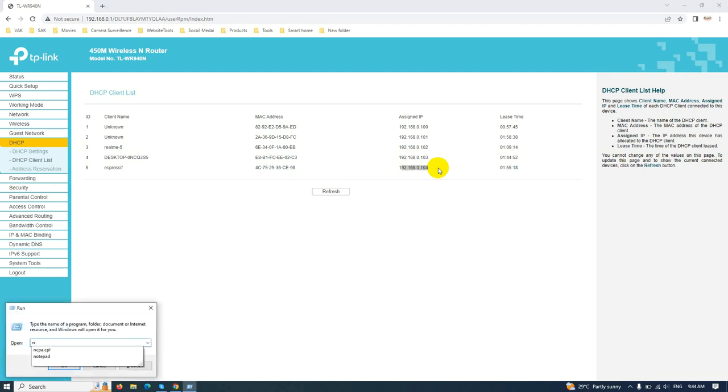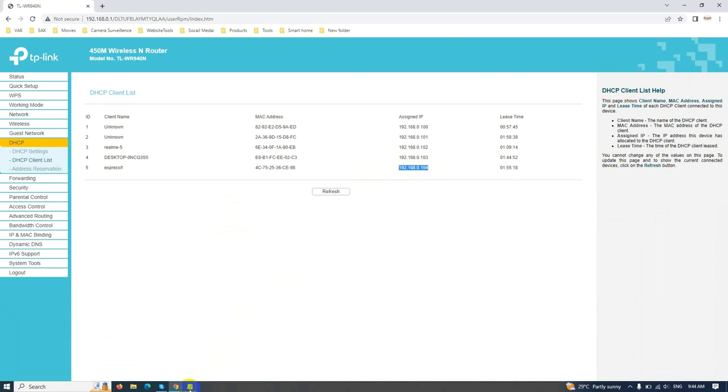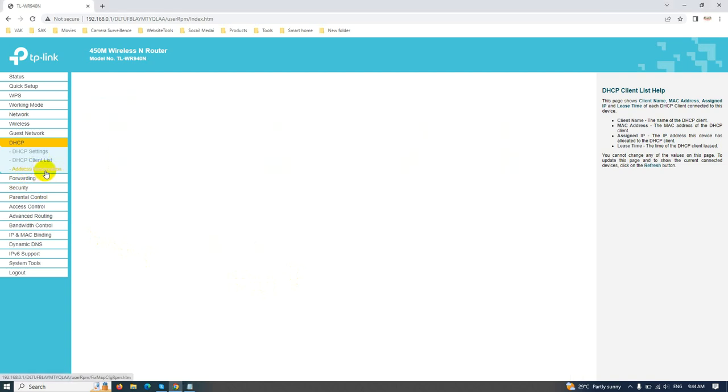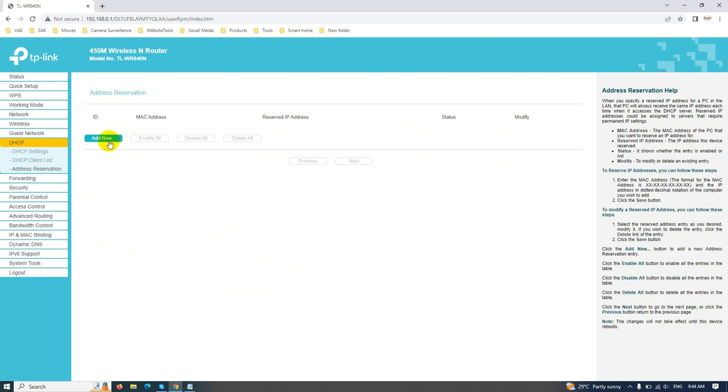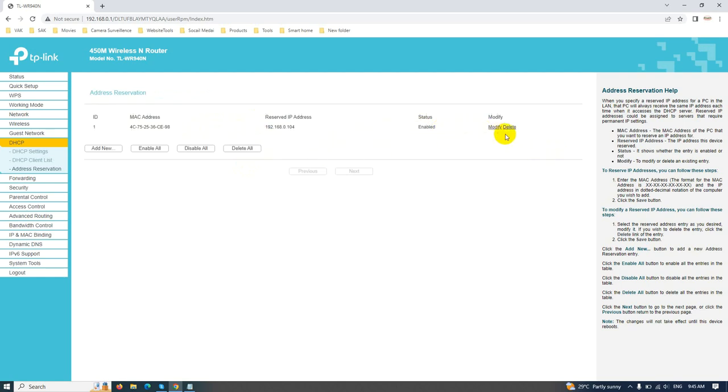Okay, now I copy to the home app. Copy and paste the IP address. Paste, okay. And after that we go to the address. This option means that the fingerprint machine, for this device, will not release the IP, will not change the IP, if we restart or reboot the router or reboot the fingerprint machine, okay. So I suggest you follow this video to set a manual IP for this fingerprint machine model, okay.